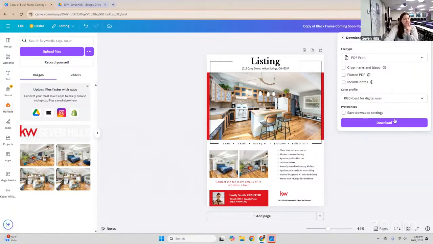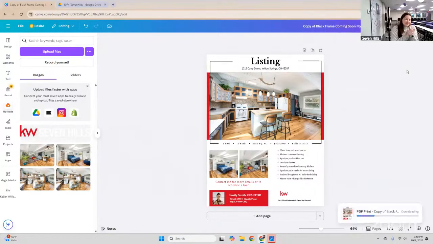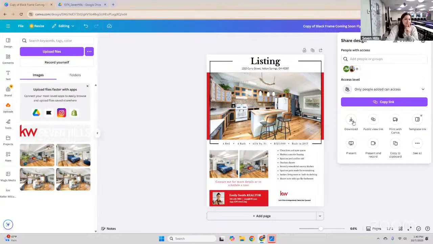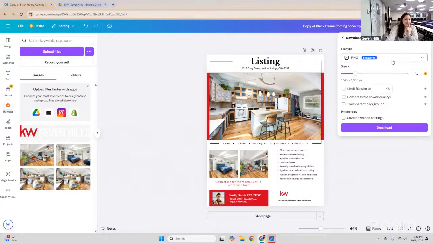We downloaded this. But for those of you that want this to be an image, something to be mindful of, Emily, I think you use the same template, is that things can get a little funky because this is technically designed to be made into a flyer. So the formatting on social media might not be ideal when you turn this into an image. Sometimes it looks perfect. I do it all the time. But just so you know.